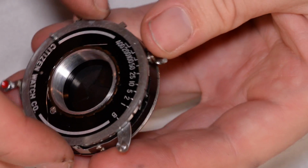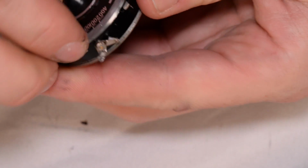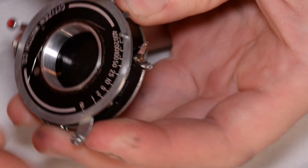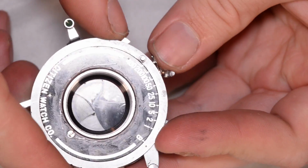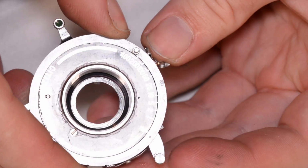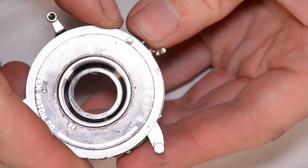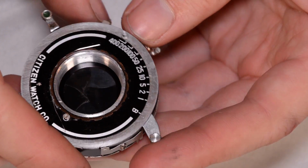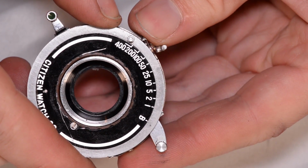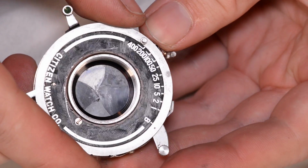Does bulb mode work on this? I don't actually know. Let's change the shutter speed to bulb mode. The answer is yes, bulb mode does work. So it's going to hold the shutter open until I release that lever, and then it'll close. However, you can see how sort of slowly it opens and closes. It's supposed to be very, very snappy and quick, and it's not.